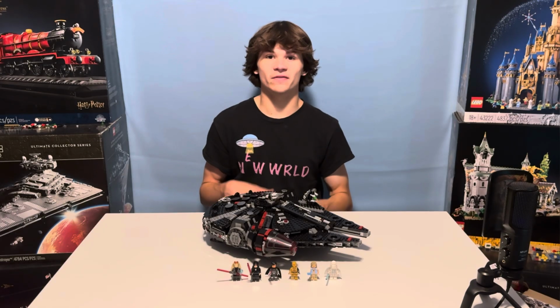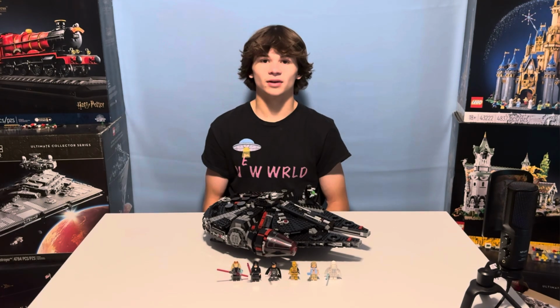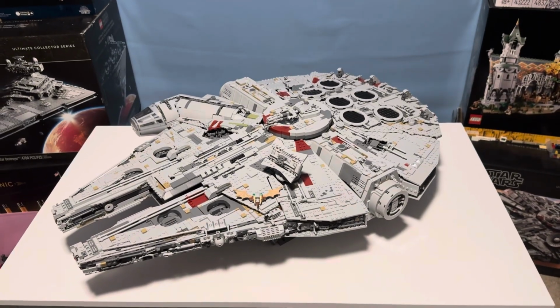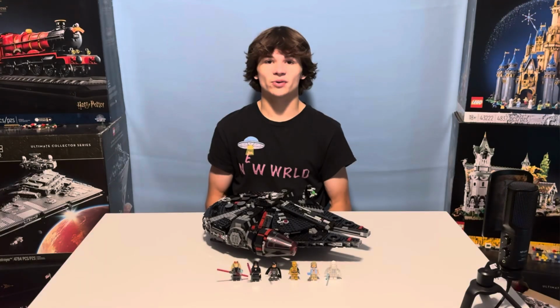And overall, I give this build a 9 out of 10. It's honestly really good, even if it's a little bit pricey, and it's also pretty big and nice to display. Obviously, it's nothing like the UCS Millennium Falcon, but you can't even compare the two because the prices aren't even close. But that's why I gave it a 9 out of 10, and that concludes my review.